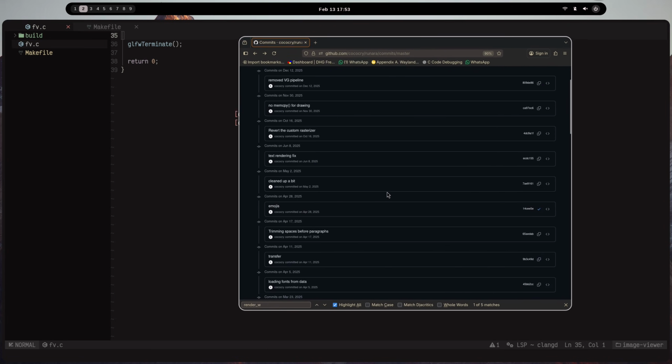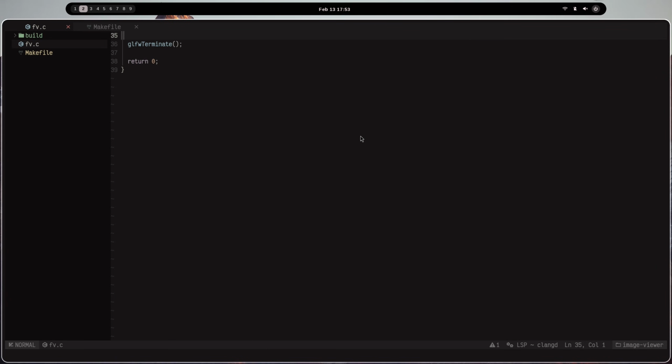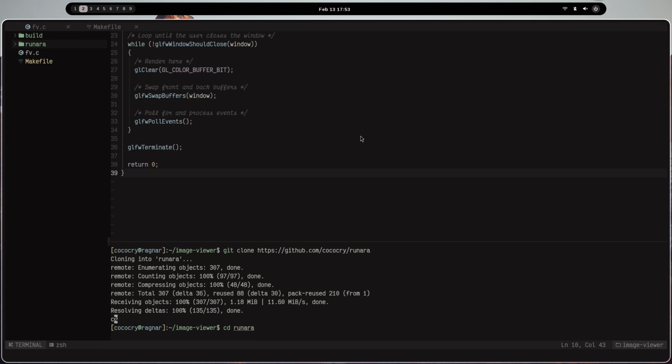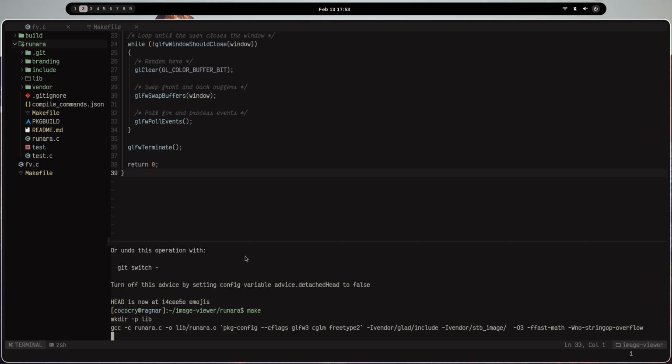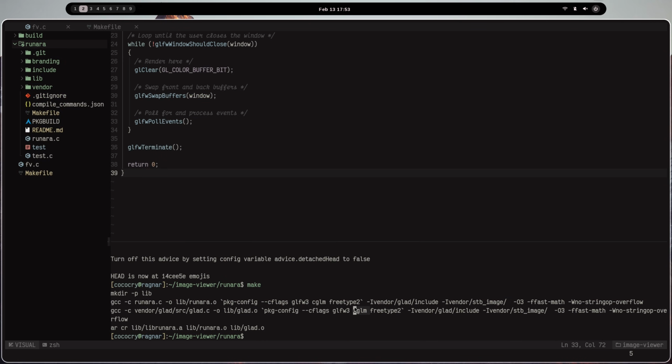So let's copy that commit, and let's git clone https://github.com/cococry/runara, and we're going to cd into runara and check out that commit. And then we're just going to make. For making, you will need some dependencies. I think the main dependencies are FreeType and HarfBuzz, and also cglm.